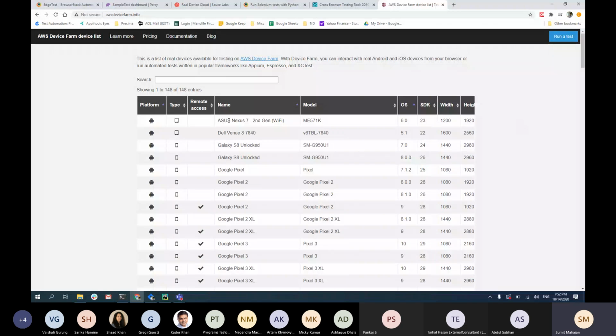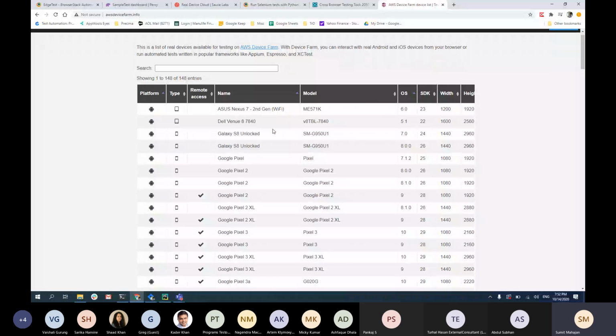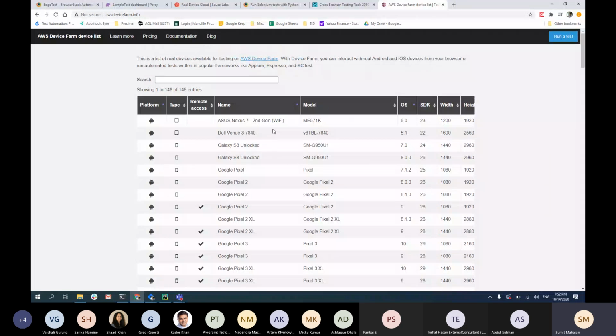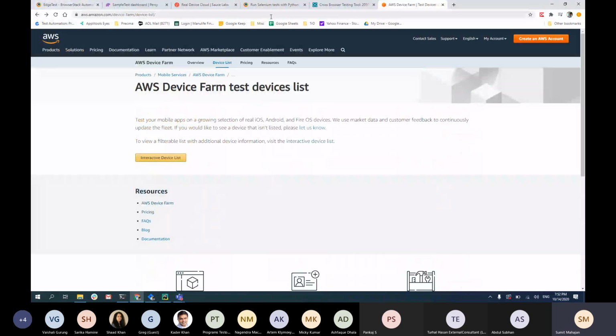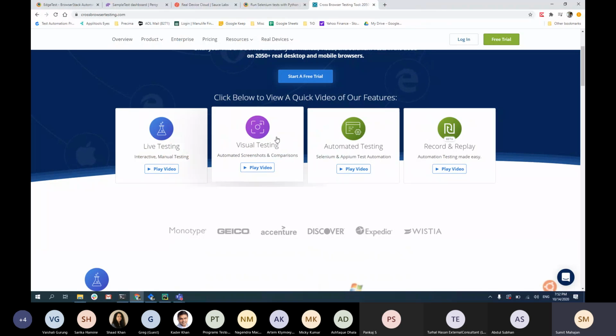Yeah, I agree. When I was using this device farm, it was only for live manual testing. They didn't have anything to automate, but now they have come up with automation. But again, they're very limited in a lot of things. If I have all these excellent platforms, I wouldn't go to Device Farm. Device Farm was good when nothing else was there, but now tons of platforms are already there. That's right. Thank you.